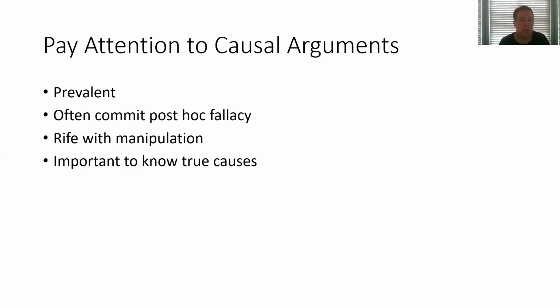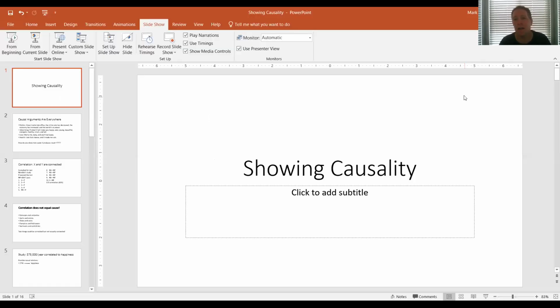And the other thing is, it's important to know the true causes. Cause and effect is the essence of science, really. It's like, what causes this disease? What causes these things? And we've made tremendous progress by knowing true causes. And you can make a lot of progress in your own life by truly identifying the real causes of what's happening out there. All right?